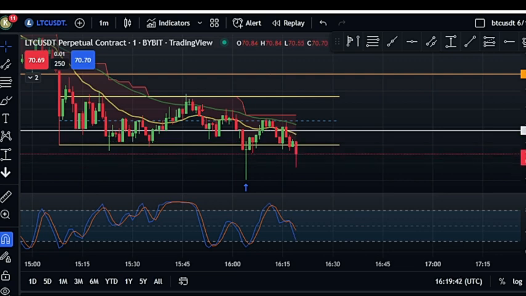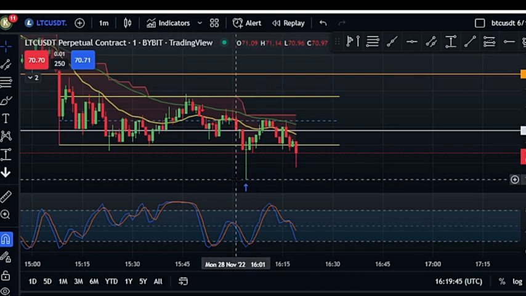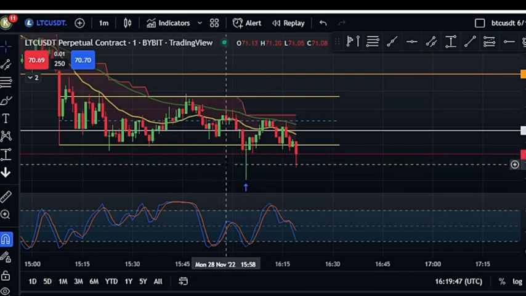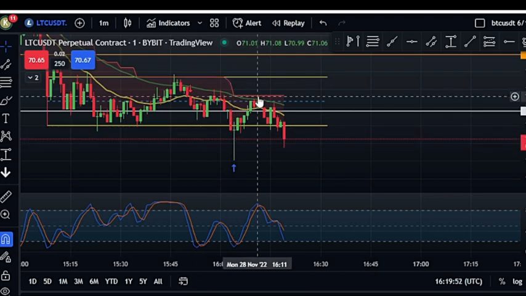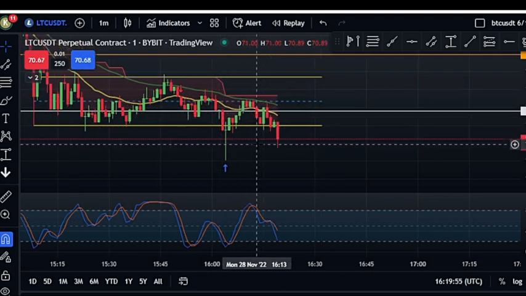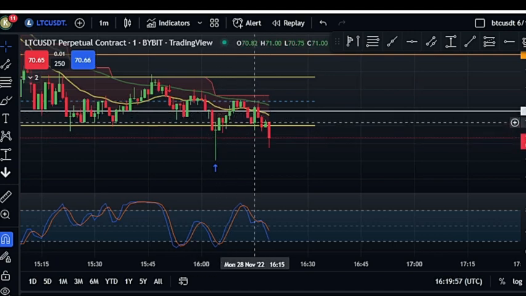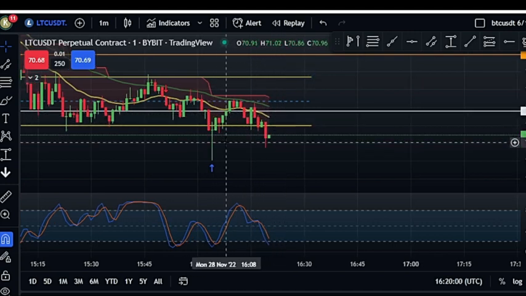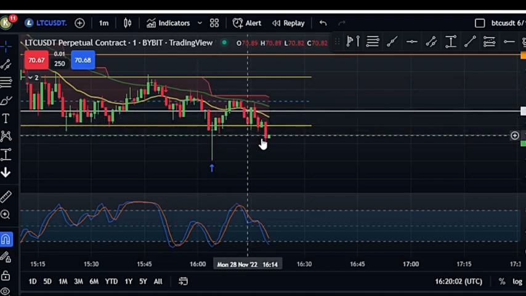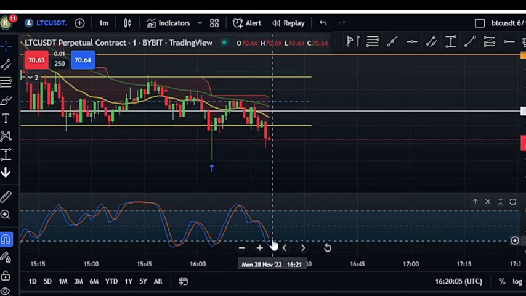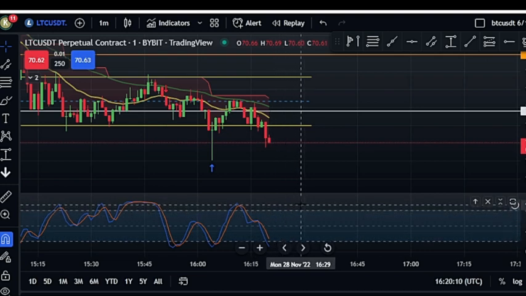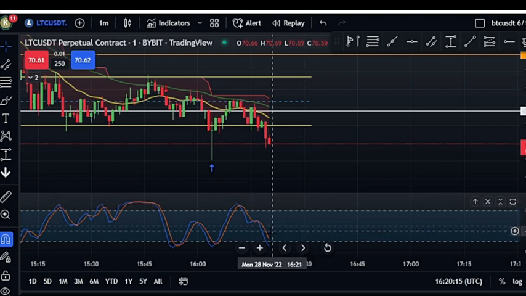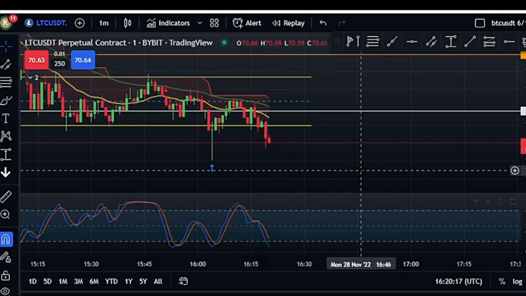So far it looks like the price is determined to go down, even though this huge absorption happened here and this huge buy order came in to absorb the shock and bring the price back up, but it failed. Now we can see that the price just wants to keep going down. Now that we lost this channel, I'm just going to wait for another signal, and this time I'll take it as soon as the RSI shows that we are in the overbought area and the blue oscillator is below the orange one.